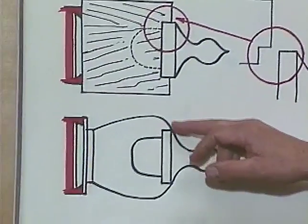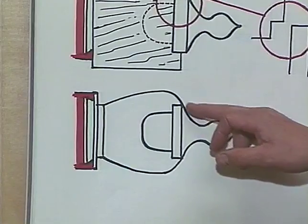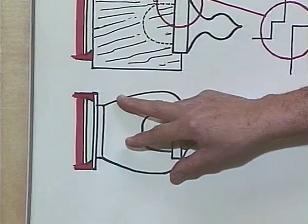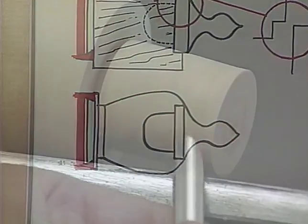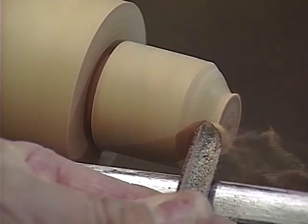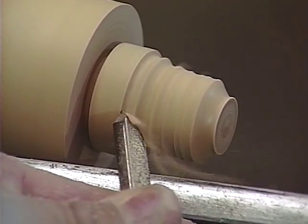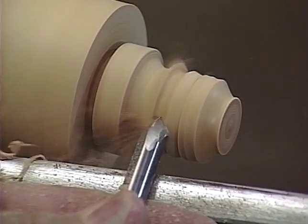Once this is assembled, we then start and do the outside profile. The shape that we have here is going to be 2/3 of the final visual image. We leave the base slightly heavier at this stage to carry the weight while we hollow the interior. Now we can start and shape the finial form using that 3/8 spindle gouge, reducing that down further. Now we're getting somewhere closer to the profile we're looking for.